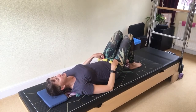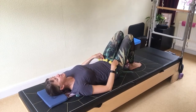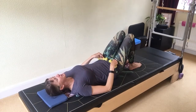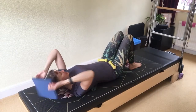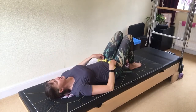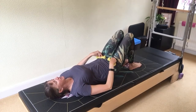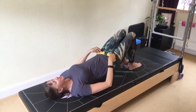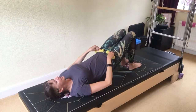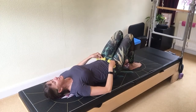Take a deep breath in, squeeze your bum, lift your bum up, and breathe out to come back to rest. Breathe in, squeeze and lift. Breathe out to rest. I'm just going to take my head cushion away because I can feel a little bit of compression in my neck. So I'm going to squeeze and lift. Oh, that's better. Good. So you're encouraging your hips to come up so that you have a lovely straight line from your knees across the hips to the shoulders. A lovely diagonal line.